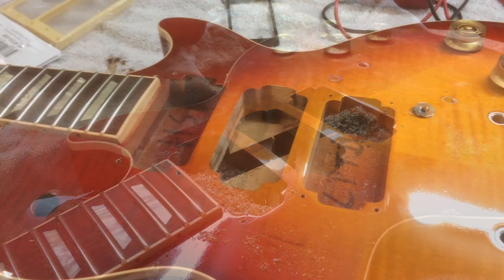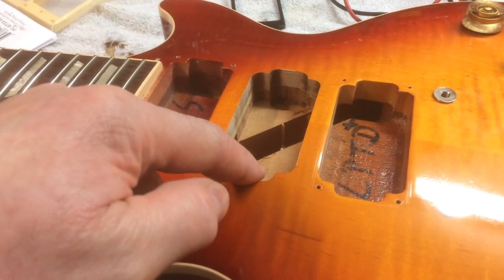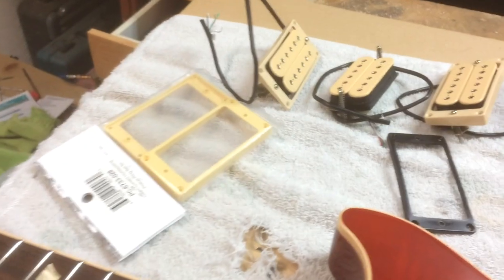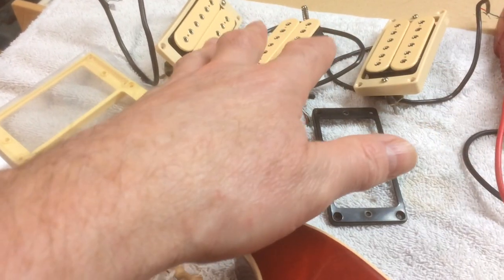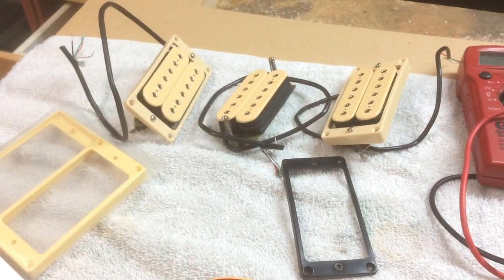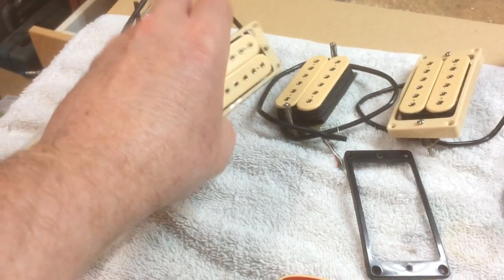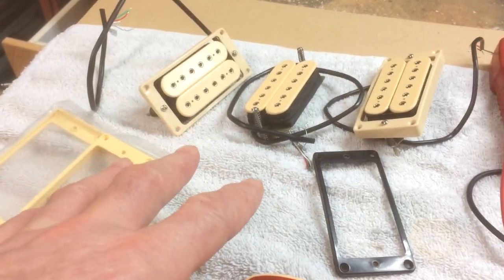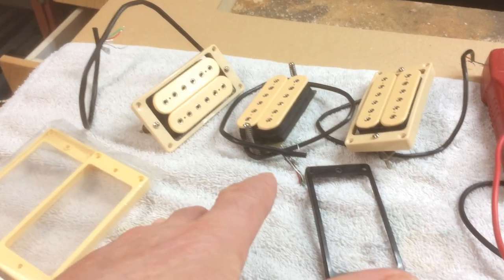Okay, today is all about getting this thing all wired up. Yesterday was surgery day, and I've got everything laid out here. Everything was supplied by the client, so I tested all the pickups to make sure what was going on there. The Marzio Super Distortion. I tested the ohms and they all seem to be very similar, so I'm not sure if he's aware of that or if that's exactly what he wants.